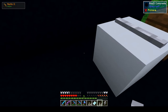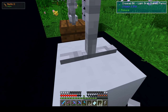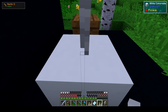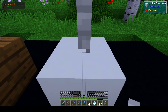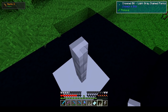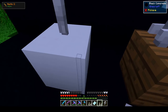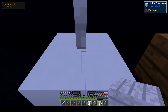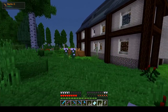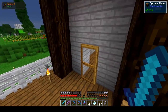There. And then in the middle right here, we're just gonna bring this one up like so, so that we can get rid of these guys. Good. I missed. That's fine. How much am I gonna miss here? There. There. Oh, I'm running a bit too fast. There we go. That's better. Let's run along and take a sleep, because it's no fun playing in the night.